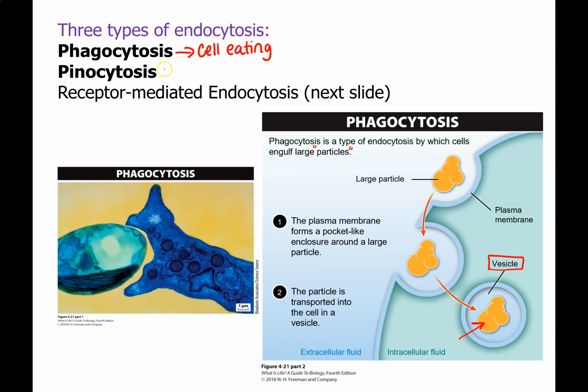We do not have a picture of pinocytosis. Pinocytosis is cell drinking. So this is when the cell brings in some sort of fluid molecules. Now, one of the things that's important about endocytosis, it is basically non-specific, which just means that the cell is engulfing whatever it happens to engulf at that point in time. That doesn't mean it doesn't have a purpose. This picture here is clearly showing that this cell is attempting to eat the smaller one. But it brings in anything that happens to be in that vesicle. So if there are other little particles surrounding this, they come in too.